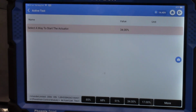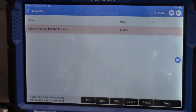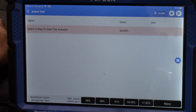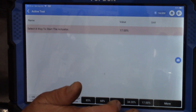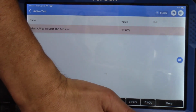I mean, there's no protection thing that's necessary or anything like with a variable valve timing. I'm not sure why it won't go to 51%. All right, well, let's go back. Yeah, the 17 and 34% work, and I can tell you there's no difference whatsoever with that. Let me see if I can hear anything. Get over by this EGR valve here.